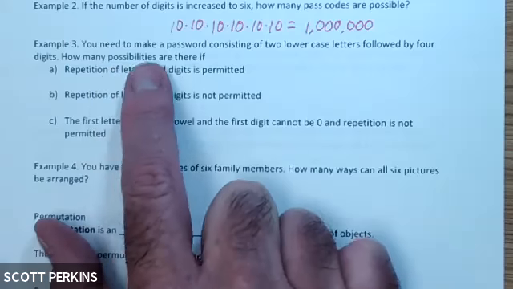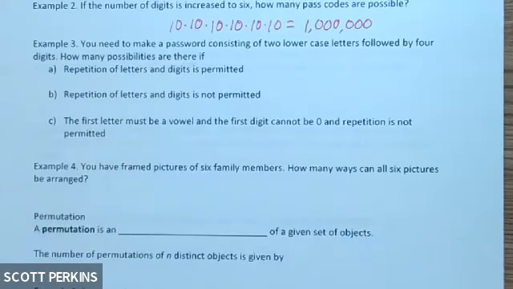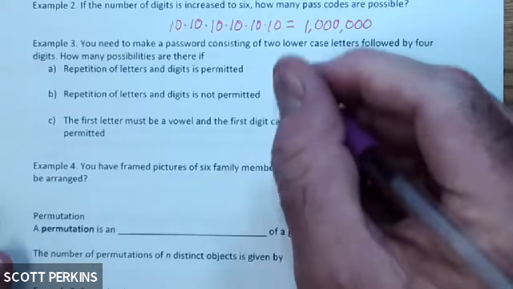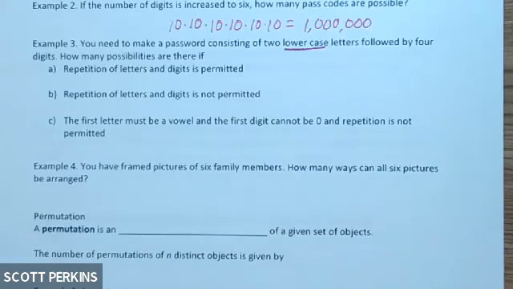Example 3, you need to make a password consisting of 2 lowercase letters. I'm gonna underline lowercase and I'm gonna pause. If I ask you to pick a lowercase letter, how many options do you have? 26, yes, 26 lowercase letters. I'm calling a timeout here because this is going to happen on your homework or maybe the test. If I don't restrict it to lowercase, if I say that case matters, so an uppercase is different than a lowercase, how many options are there now? 26 times 2, because a lowercase and an uppercase would be different, so it'd be 52 options now.